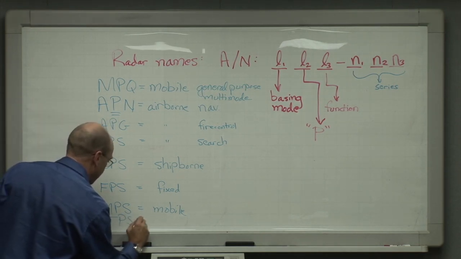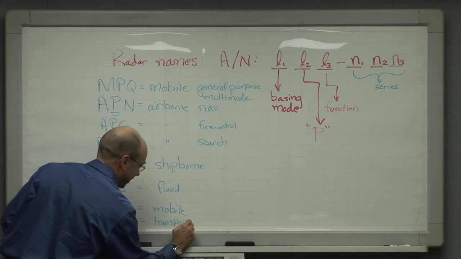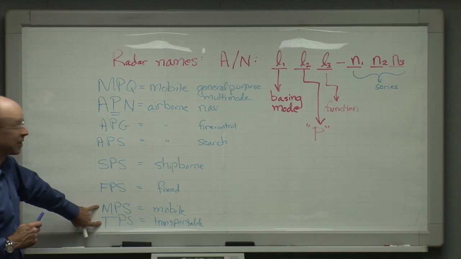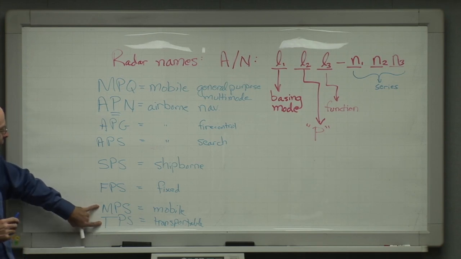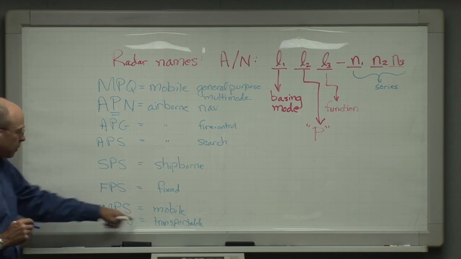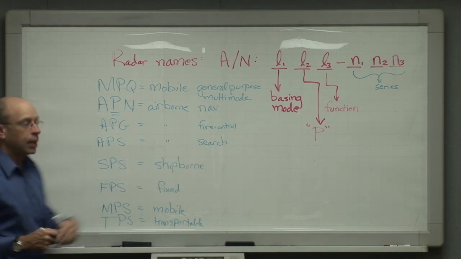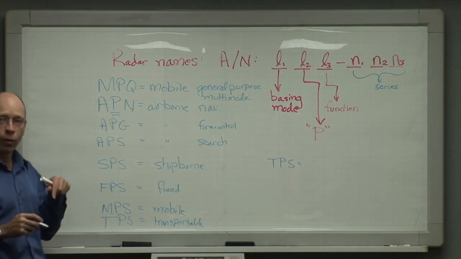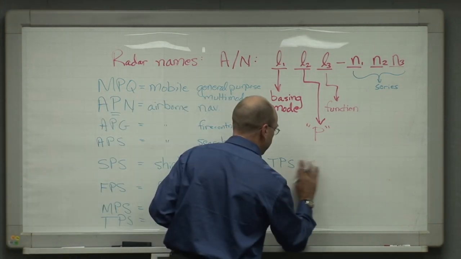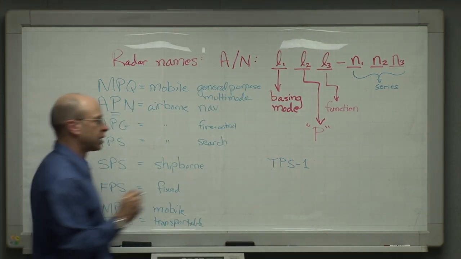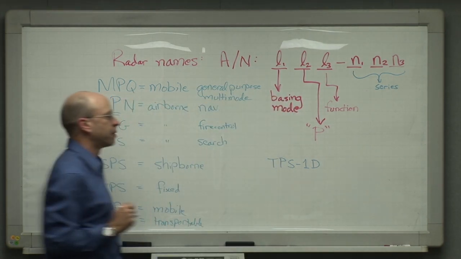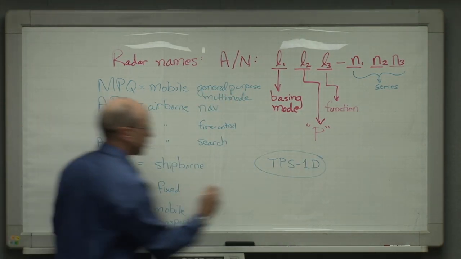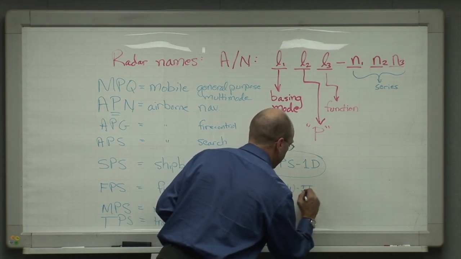Now we come to TPS, and TPS means transportable. So we have fixed, we have mobile, and we have transportable. I honestly don't know how they pick between the M and the T. But if someone says that they have something like a TPS 77, then what they have is the transportable radar search model 77. And in fact, one of the earliest radars built, which has the kind of functionality that we're talking about, a two-dimensional long-range air search radar, was the TPS-1, and they went through several models: 1A, 1B, 1C, and finally the 1D. And in fact, we'll design a radar here that's a little bit similar to the so-called TPS-1D. This is a World War II designated type of radar.